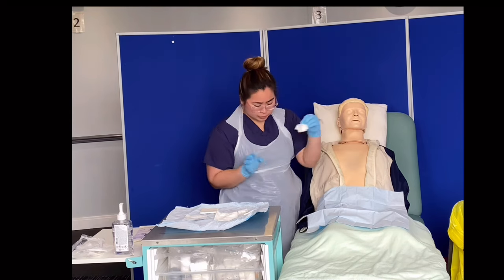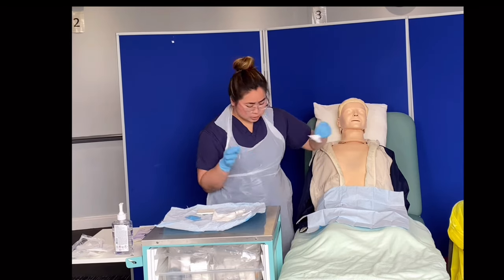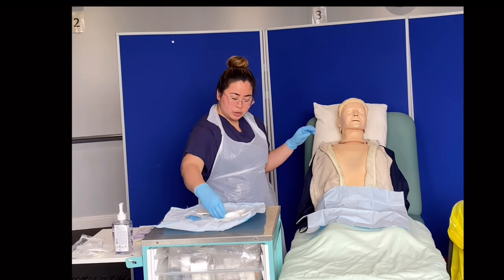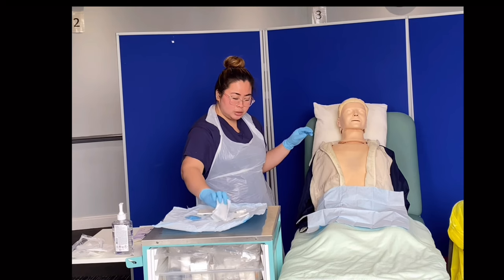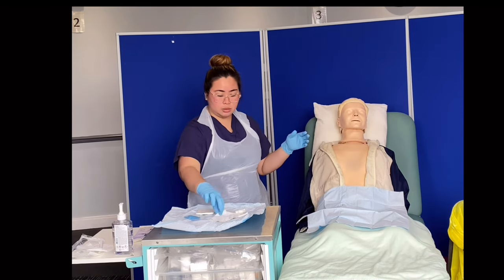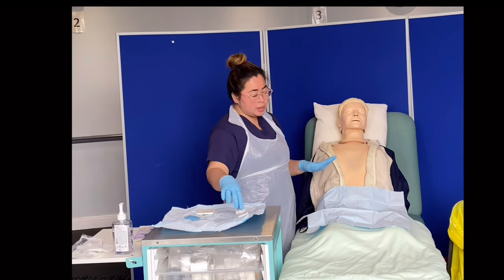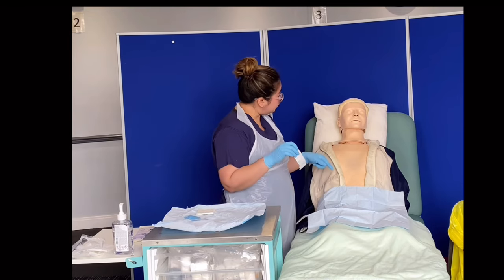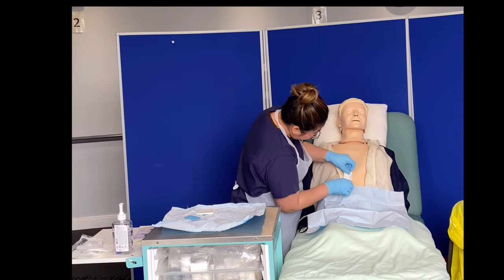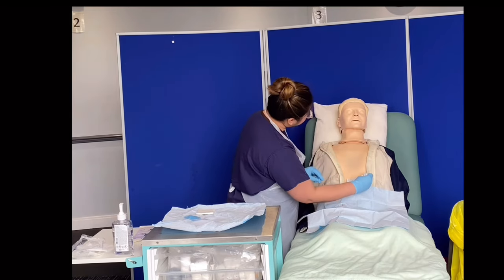Clean, discard, clean, discard. And I want to dry that area as well. How are we doing, Joe? I'm good. Good. This will just take another couple of minutes and it should be okay, alright? Okay. Now that it's clean, before I put on the dressing, I just want to measure the wound on your abdomen as well, okay? So I can see that there's about 3 centimeters in length and about 2 to 3 centimeters in width. I will be documenting that in your chart — that there is a linear wound with that measurement.